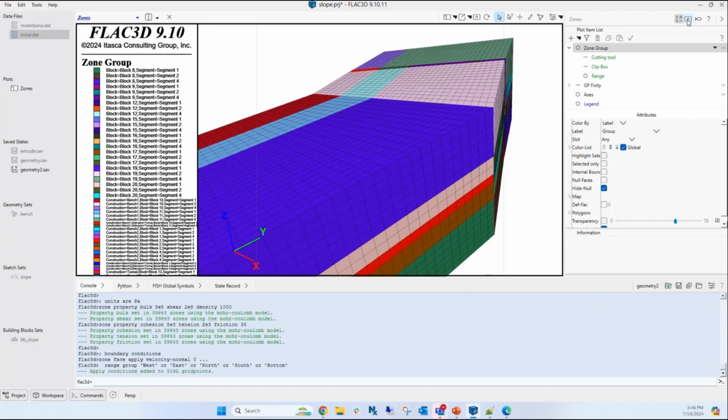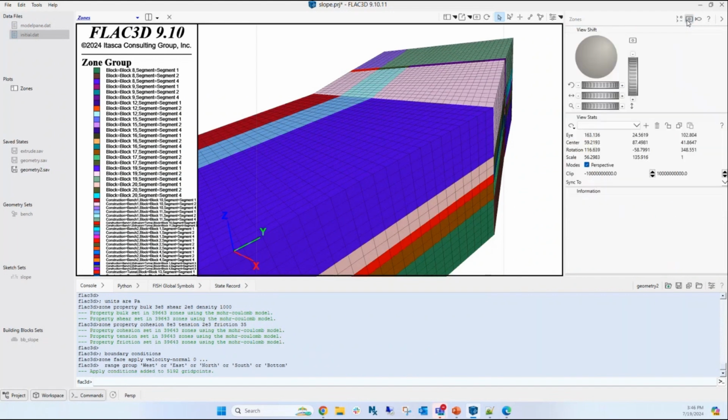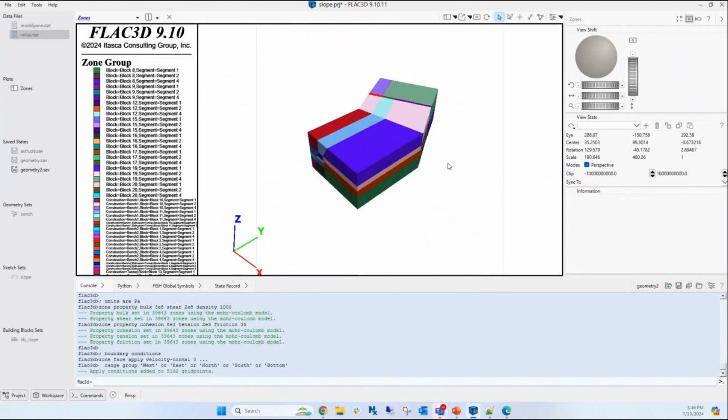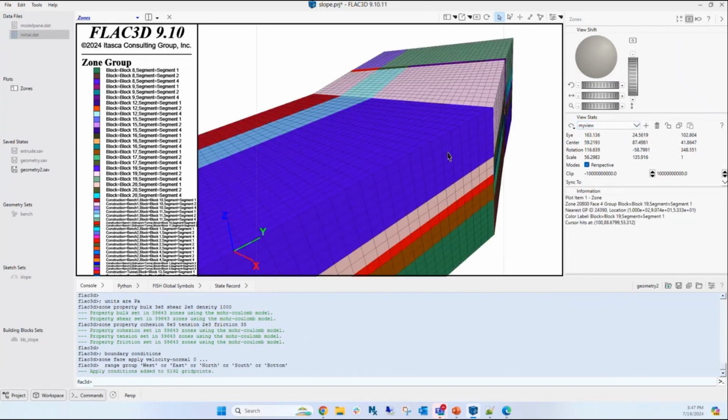So what I can do is go here to the plot views and controls. This is another control item here. Here it's telling me what the exact view is. I can give it a name. So I can hit plus and call it my view. Okay. And now I can spin this around and mess around with it some more. Maybe I want to check something else out. And then I'd like to get back to that view I was just looking at. I can go to this drop down and go back to my view, and it goes back to the view that I was just looking at. So this is a potentially useful thing.